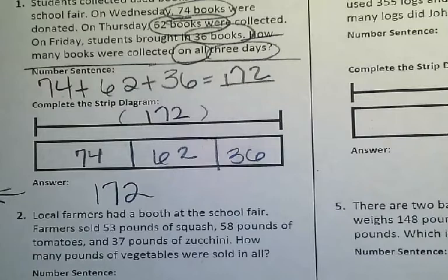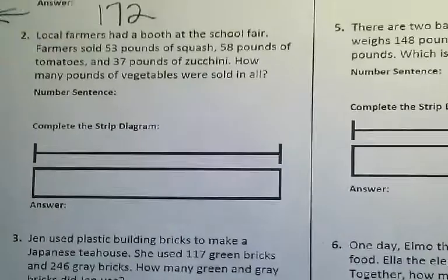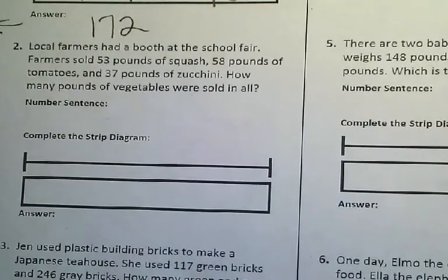Okay? I'm going to go ahead and read number 2. Kind of go over it. 3, 4, 5, and 6. Okay, number 2. Remember, you can rewind this video. You can pause the video anytime that you need. Maybe you need to stop and go over number 1 and what did she do there? Where am I getting that number from? Let me go back until you figure it out.